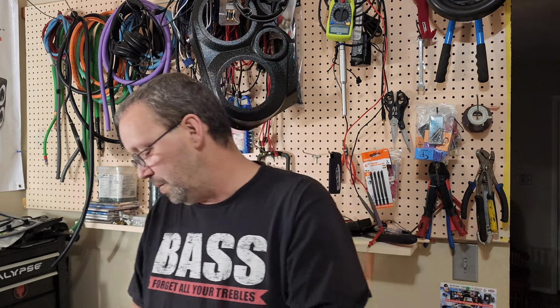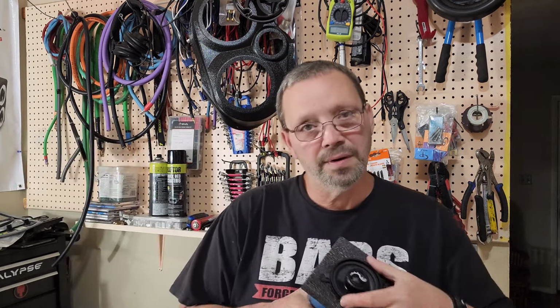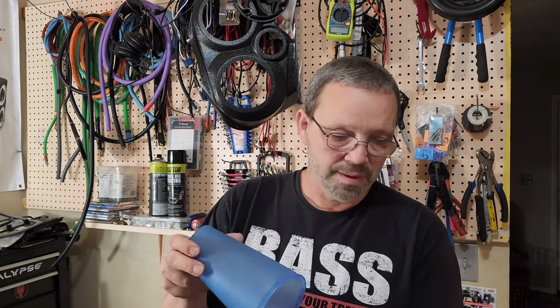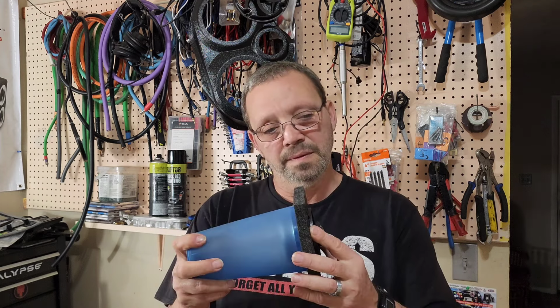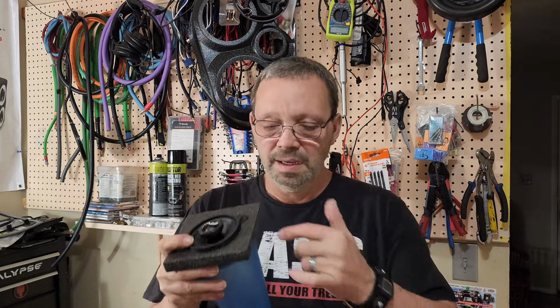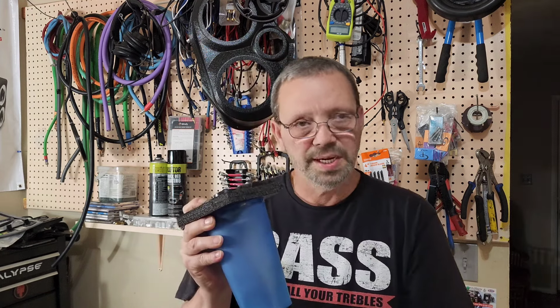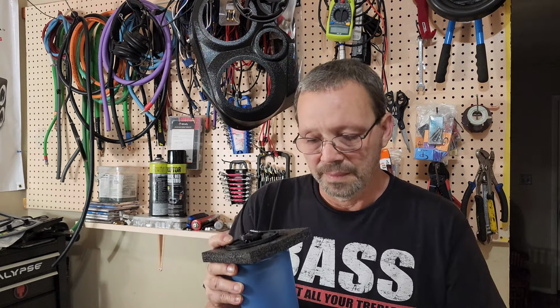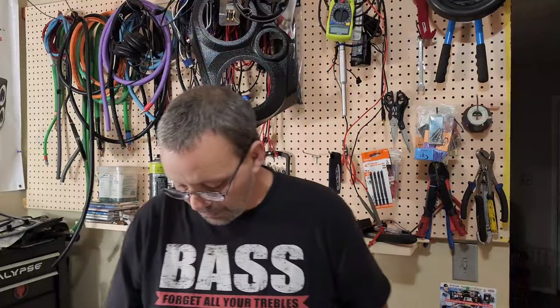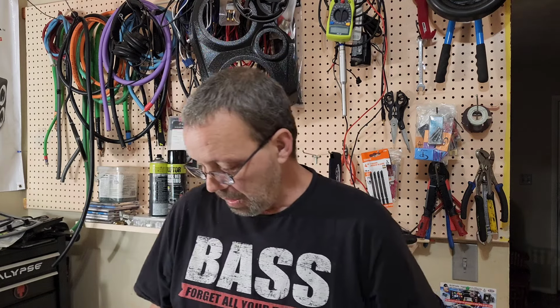So whenever you take and put the driver in the cup with the baffle, now you've completely eliminated the possibility of sound waves getting from here to here. Well, mostly. Also, whenever you have a speaker in an enclosure, whether it's sealed or ported, it doesn't matter.